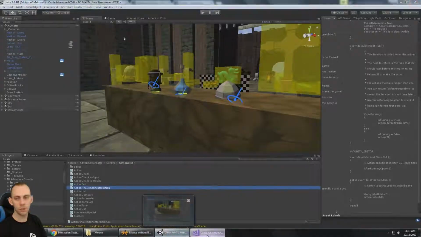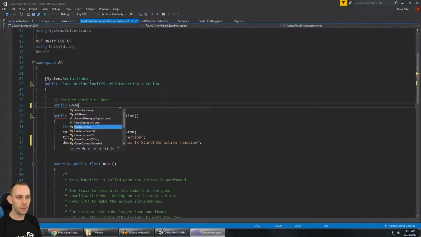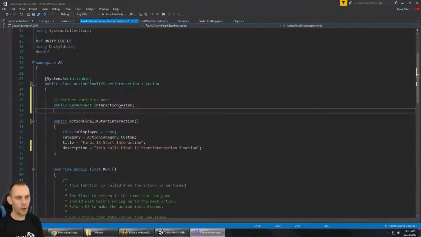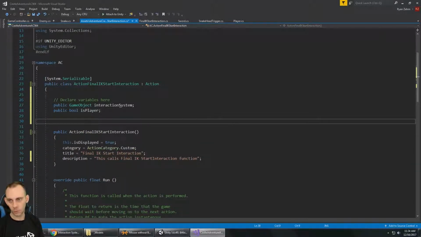So in our script, let's go ahead and define a couple public variables. We're going to make a game object, and we'll call this one the interaction system. I'm also going to put a public Boolean in here called isPlayer, because I've put my interaction system on the player, and I want to have this option, like a lot of other adventure creator actions do, to have a check mark isPlayer to say the interaction system is on the player.